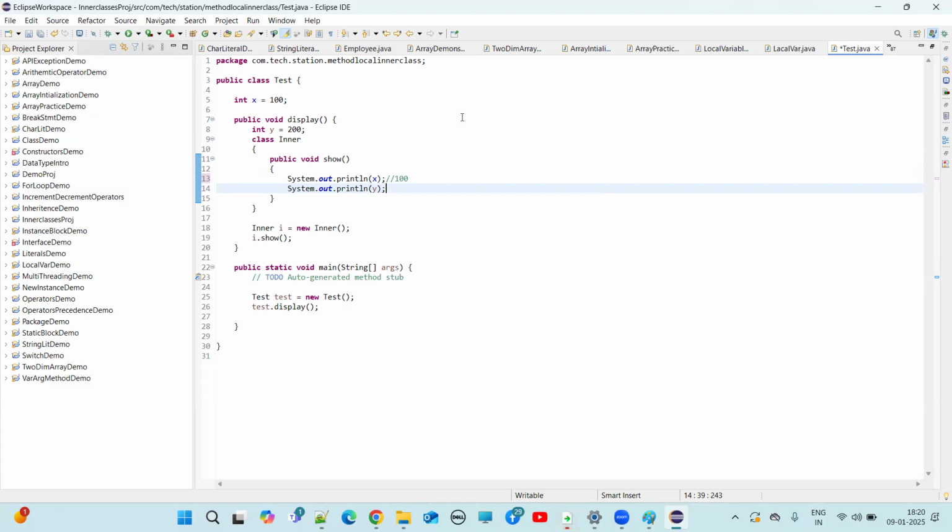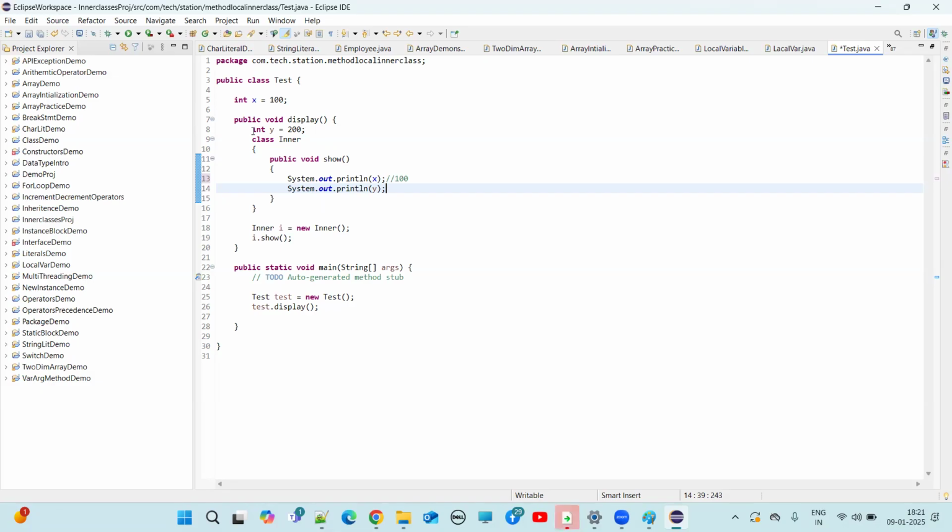It will go and verify whether that local variable is present in the stack area or not. It is not available, because the display method has already completed. So at that time we will get a compile time error. Understand? That's why before 1.7 people would not allow this.